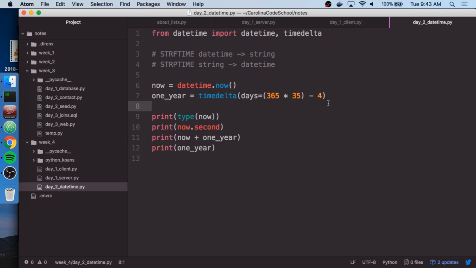So timedeltas are very useful because they allow you to do math with days. So you can say what day would it be minus 1 day, plus 1 day, plus 1 week, plus 5 hours. Like what time will it be in 5 hours? So you can be a little clever here. So let's leave 1 year. I'm going to say 1 minute is equal to timedelta, and I'm going to say seconds is equal to 60.